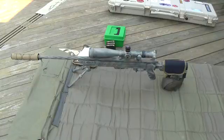Now if I was going to hunt with it a whole lot and carry it through the woods, I definitely wouldn't do this. I wouldn't use this rifle. I'd get me something else a little bit lighter in weight.